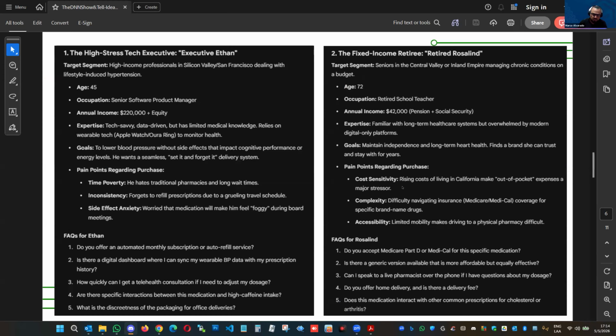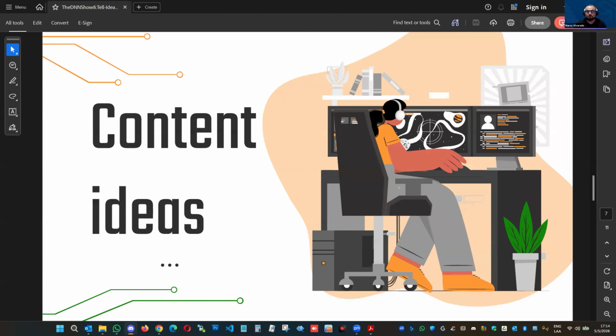So when the client is going to create content, the client is able to take into consideration this information because he knows who he wants to talk to specifically, and also the customer journey, in order for them to be able to create high quality content. Now, to finish, I have three sectors or markets that I want to share with you guys some ideas from projects that we have worked on in the past.